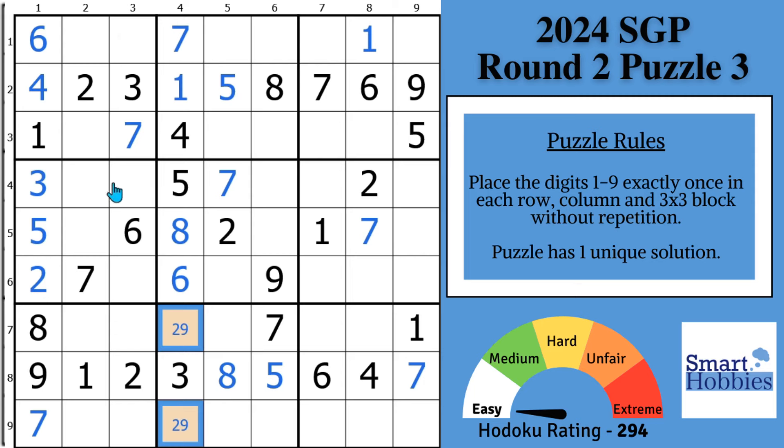I want you to remember that this is a two-nine pair and that one-four-six is remaining in the block. From here we went down, but you can also go across — where can a nine be in row five? It can't be here because of this nine, and it can't be here because of this nine, so we can solve for nine right there. Looking up in block one, this nine is crucial: we need a five, eight, nine to finish block one. A five is right here — using the Neat Naked Triple trick — the nine sees two of these cells, so we solve all three: that's your eight, the only place nine goes is right there, and that's your five.